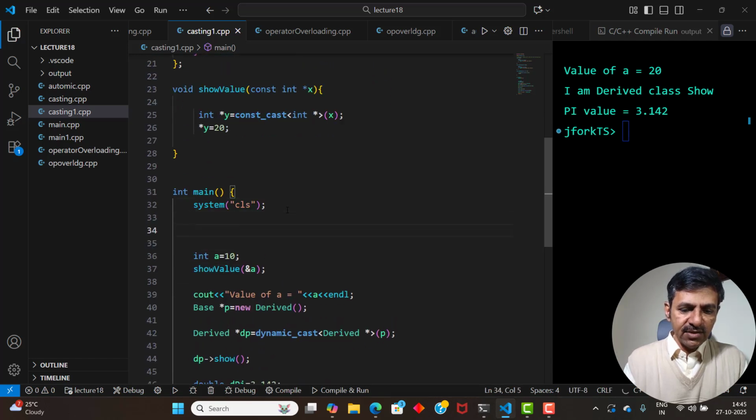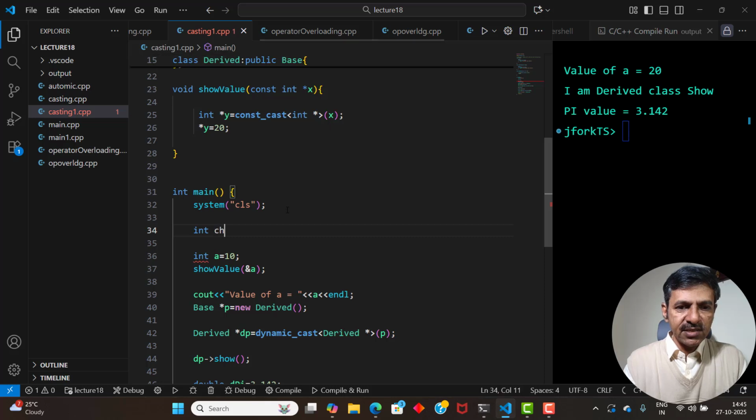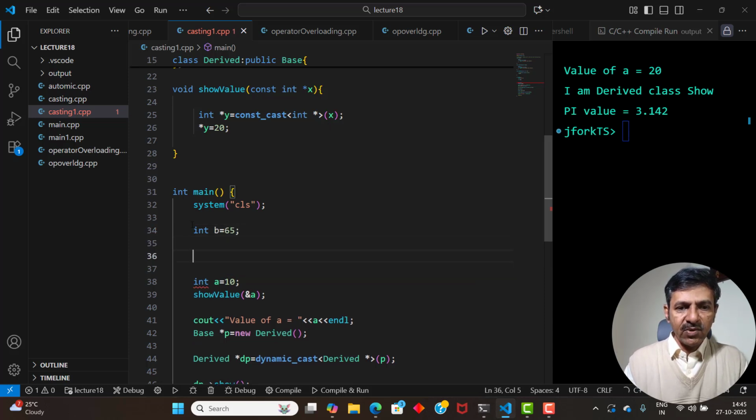Let's say you have int b equal to 65, something like this. Now if I want to reinterpret the 65 as a character data type, then I should be able to convert this to char type.